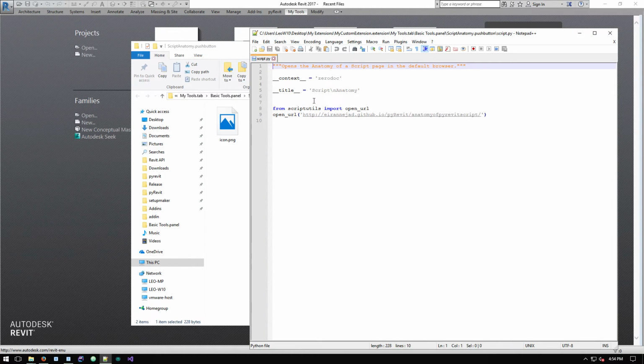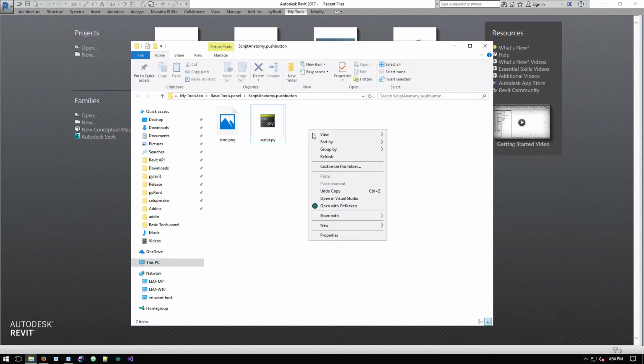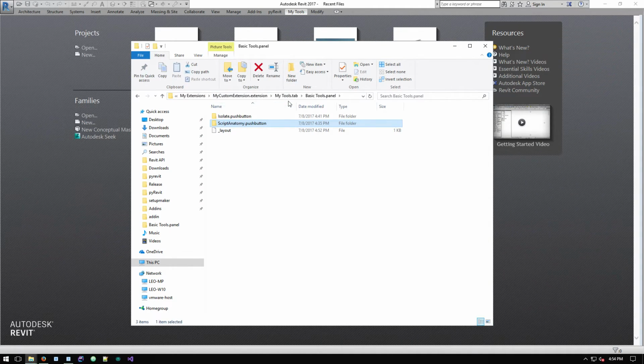And this is a new feature that we added in pyRevit 4.4, that you can define the context as $0. If that's defined like this, it basically tells pyRevit that this tool can be active when no documents are open. So basically this tool doesn't do anything on any of the documents. It's just a button that opens a browser with the address to the URL. That's why it doesn't really need any documents to be open.